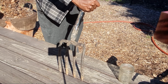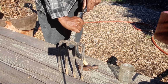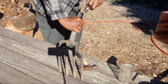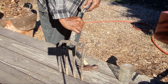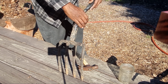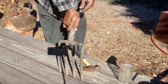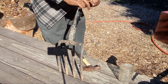I almost got it. Get on in there. There's some glue stuff up in there, stuck onto the wood, the part of the stick. So you gotta kind of go through that and clean all that out.